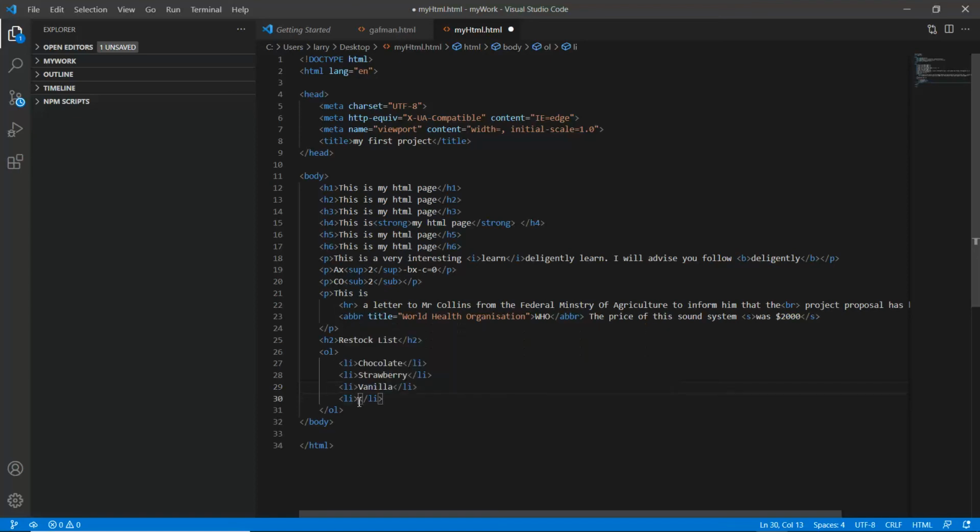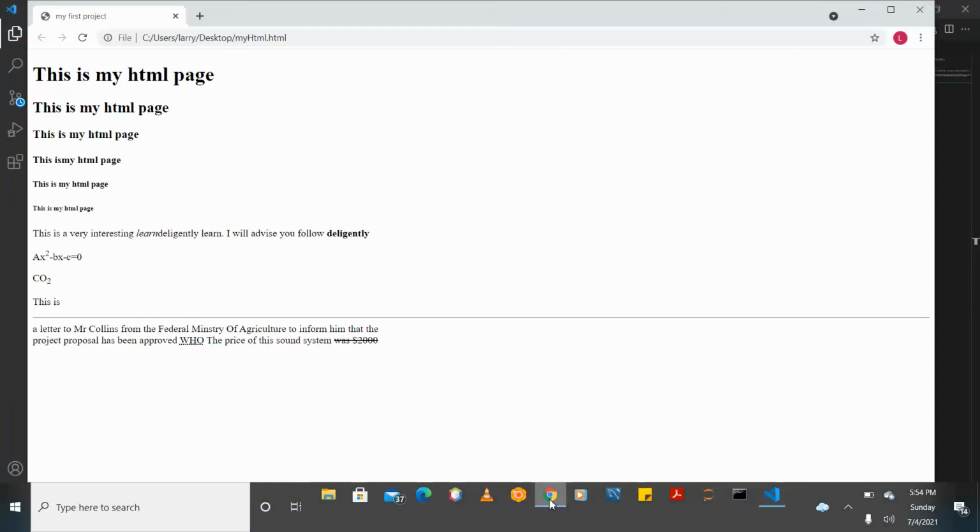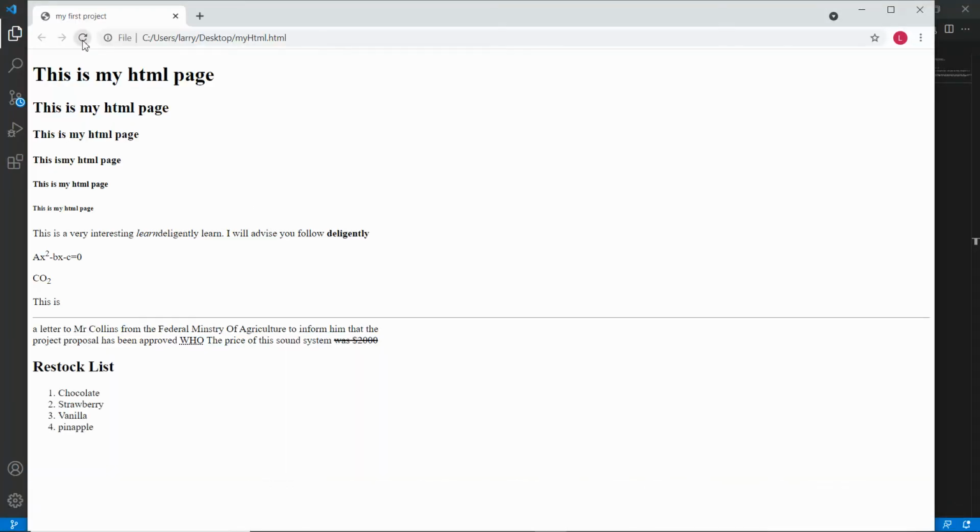The next one, let's say pineapple. So you save and see what comes out. Now let's see. We have them this way. You can see they are numbered. Now restock list: chocolate, strawberry, vanilla, pineapple. So that's ordered list, because they are ordered.